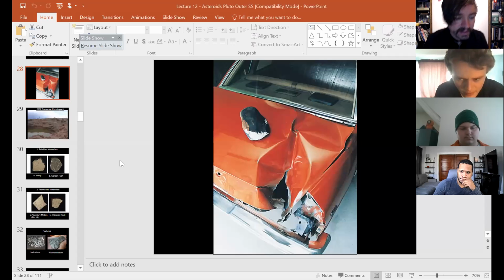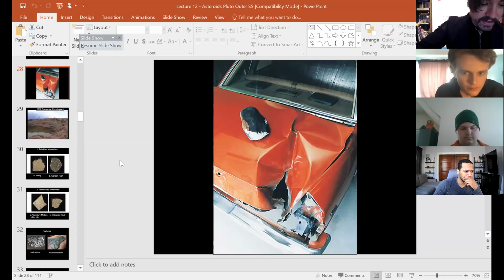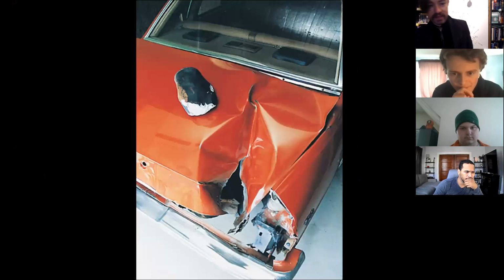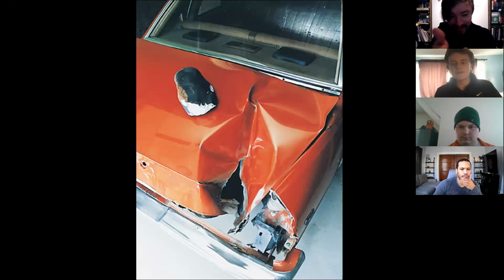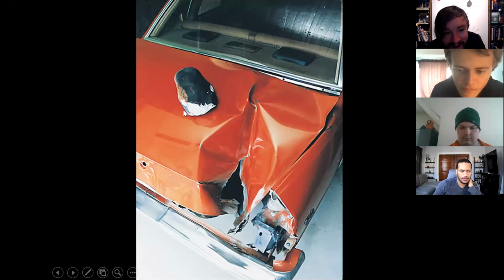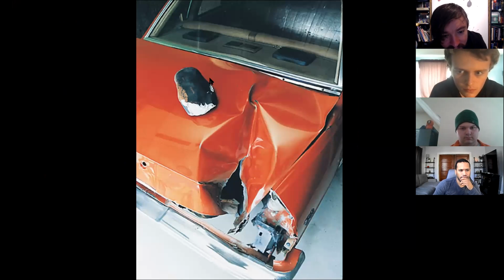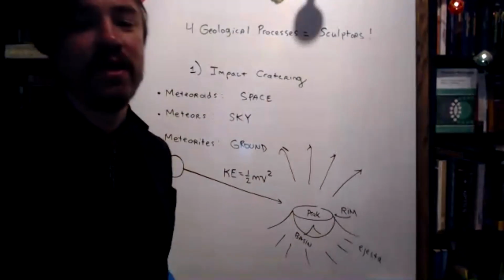So this guy definitely had a bad day. This is somewhere in Australia. The back of someone's car was struck by a meteor. Look at that, it just tore right through the trunk of his car. Although these meteorite samples are quite valuable, so he probably got to sell this thing for several thousands or tens of thousands of dollars. He might have made his money back on that one. It's hard to say.